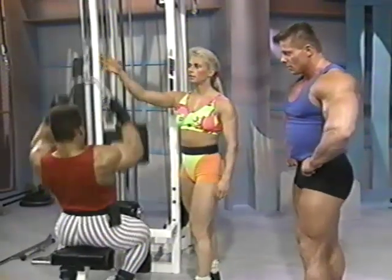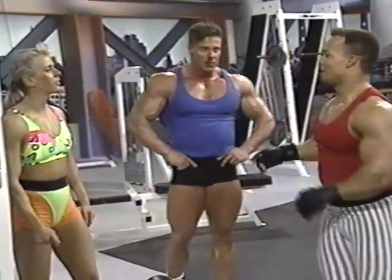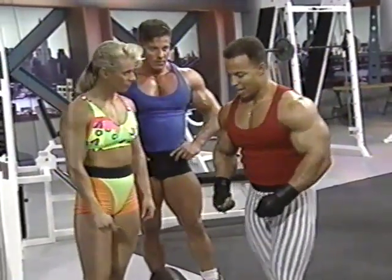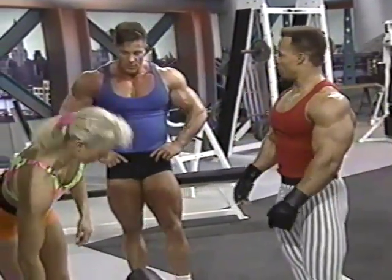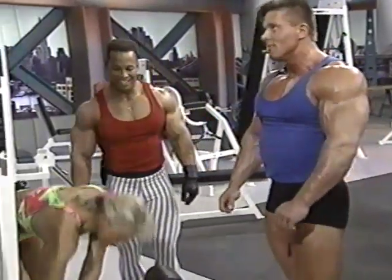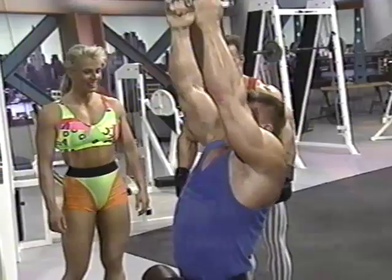If you need a spot, you grab the handle here, but he's so psyched because Achim here really doesn't need one right now. Come on. Good, I trained back with Achim in Hawaii. Oh, you did? Yeah, and I remember he had the whole stack and a 45-pound plate on there and still had the same kind of form. So how much do you want now, Achim? Let's do one more time. That's 180. 200. Yeah, let's get serious. He says come on, 200, like it's nothing.